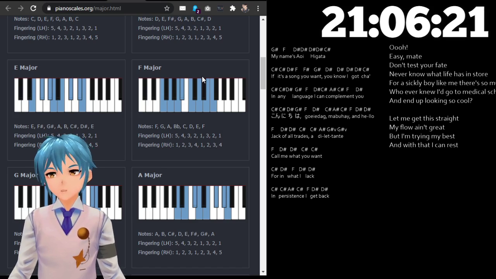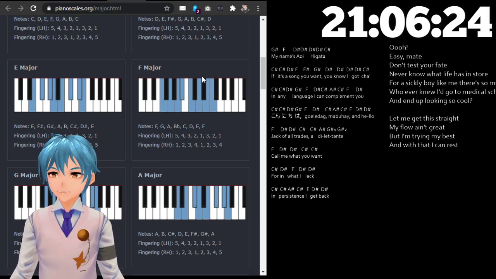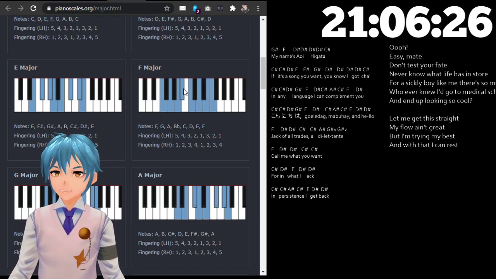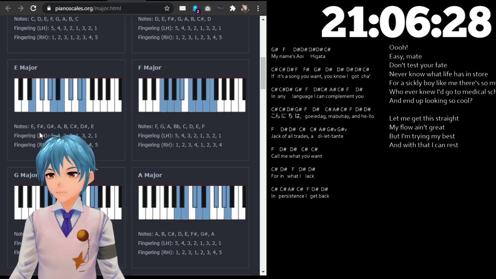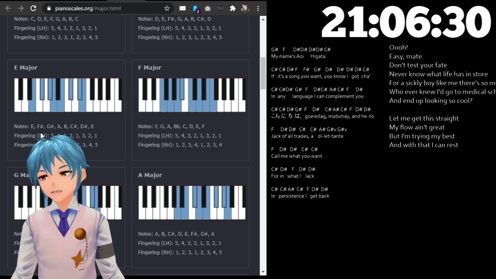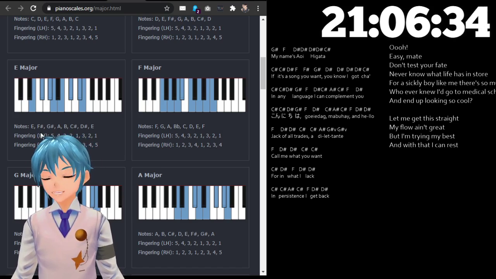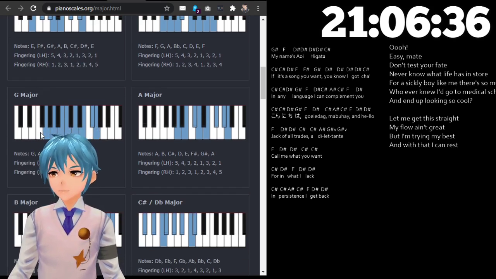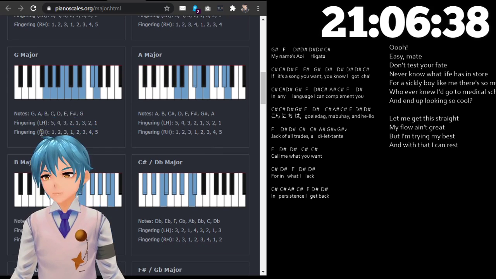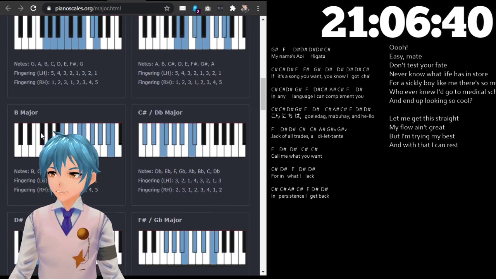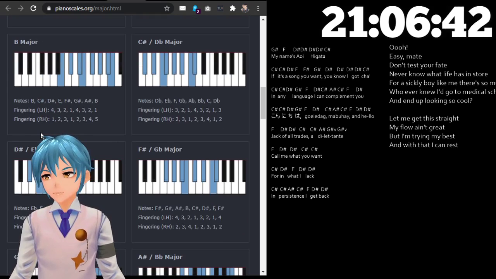So here you go. I'm looking. C sharp, D sharp, E major. It's really close, but you don't have F, like non F sharp. Oh, dang. There you go. F sharp. What?